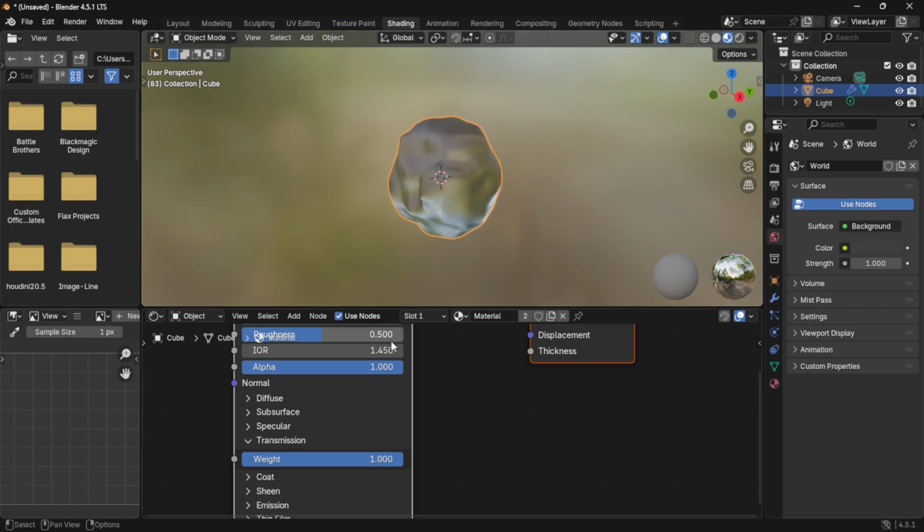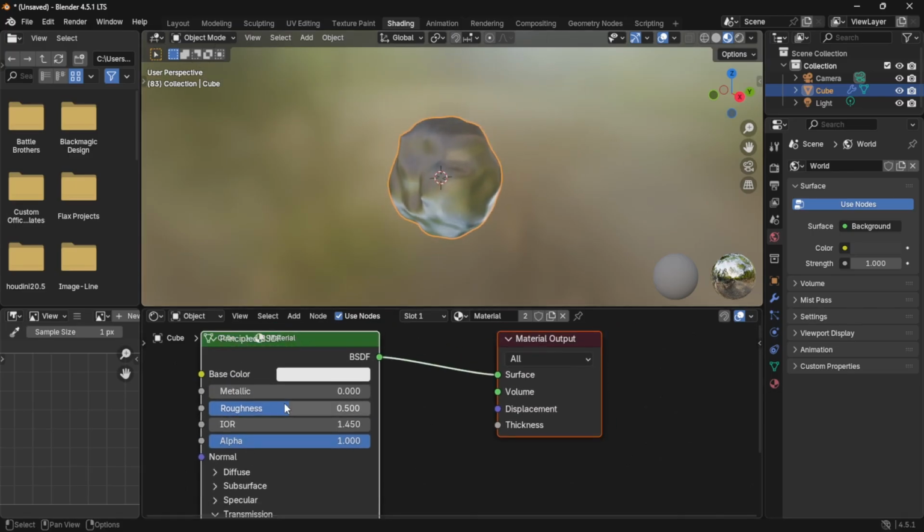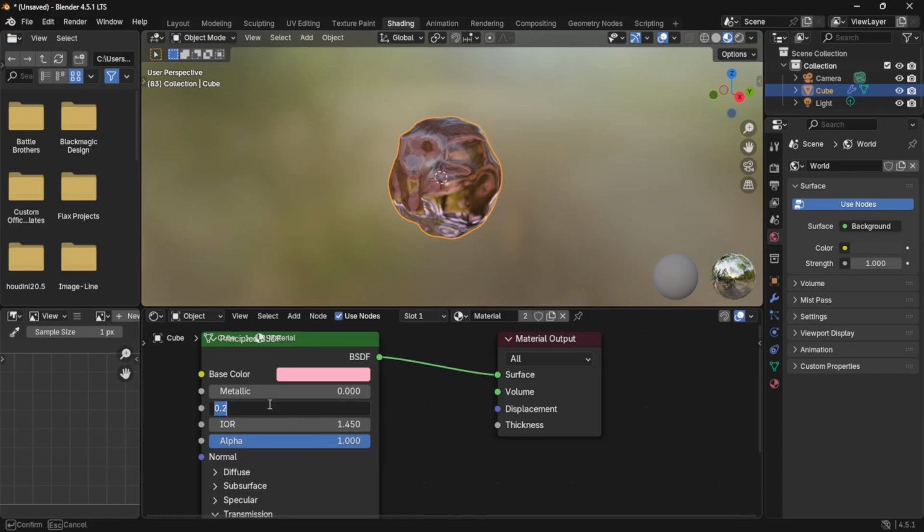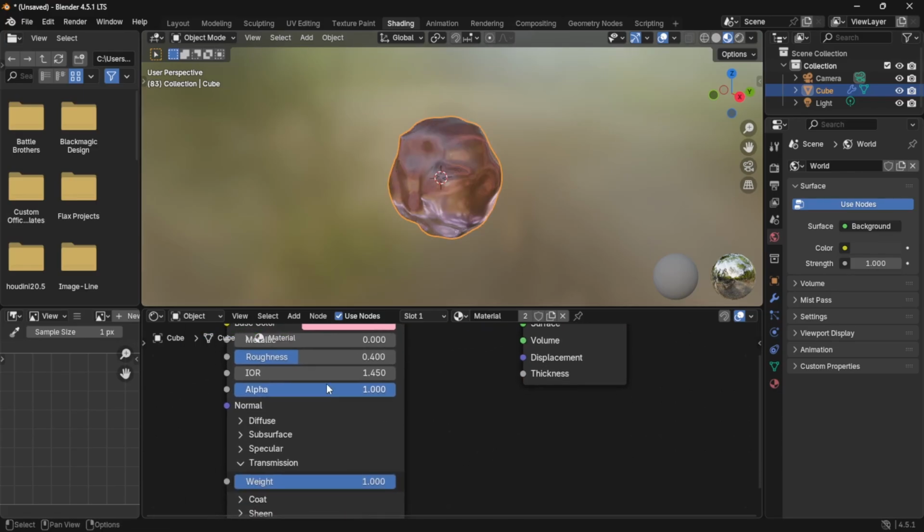And let me also give a roughness value of 0.2. Let me give an interesting color, something like this. I think roughness can be more, something like 0.4, and IOR can be less, I think so, something like this.